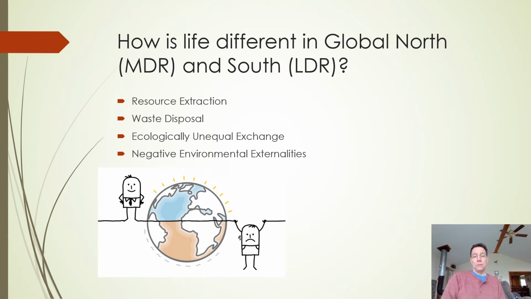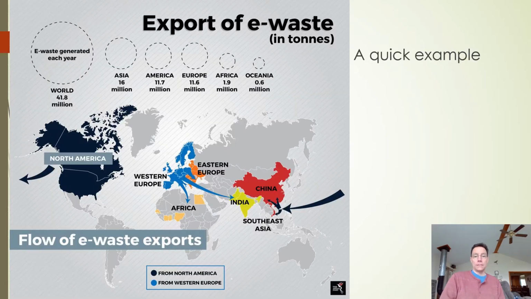So we are experiencing climate change here in Ohio, but we have the infrastructure to deal with it for the most part. In other parts of the world, they don't. And so they are getting the short end of the stick. So these are some of the things that are global issues of environmental justice.